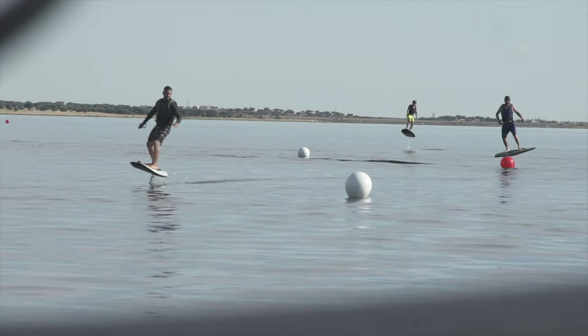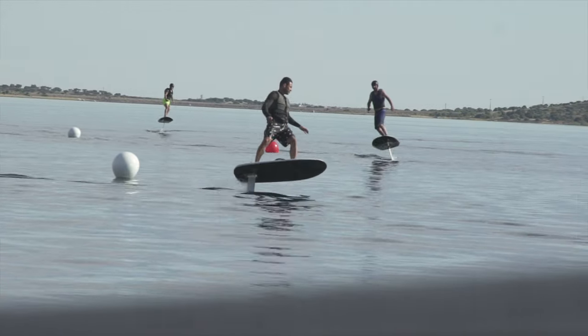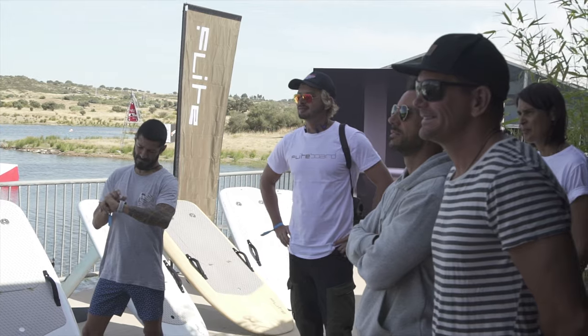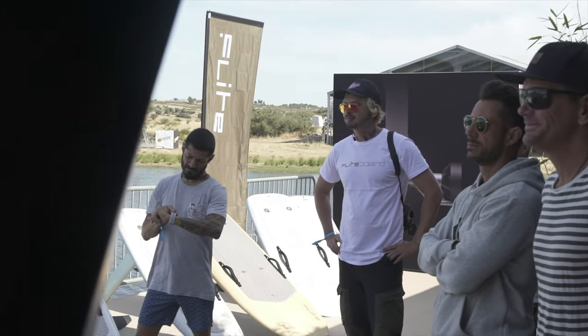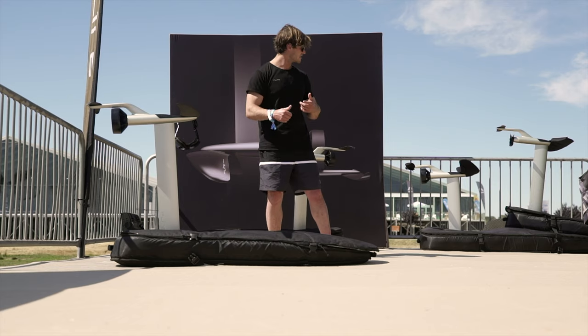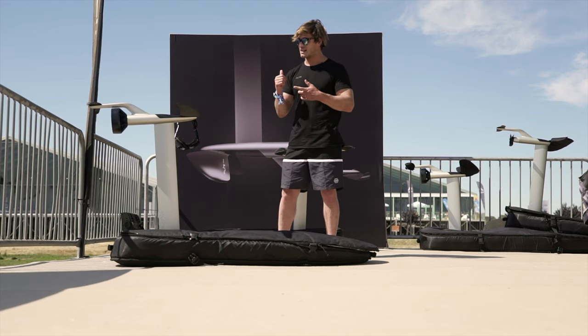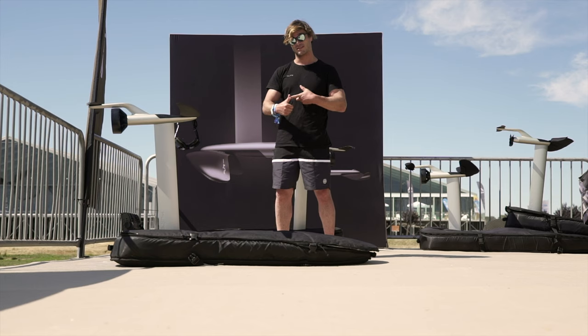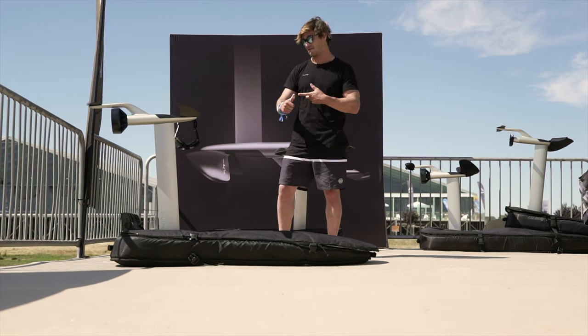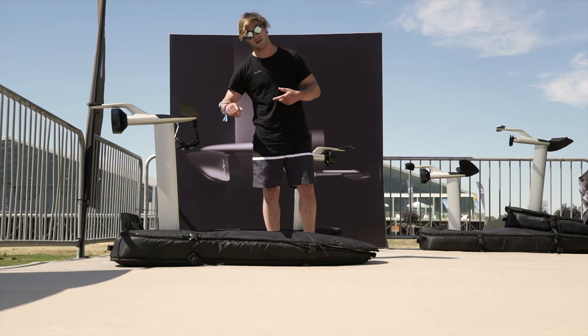Just testing the abilities for turning, for straight line speed, for all the different performance aspects of the new wings that they've come out with, all the different types of wings that you can put on these things, the different board sizes, mast lengths, and with or without prop guards. Personally, my money's on this one, without a prop guard.